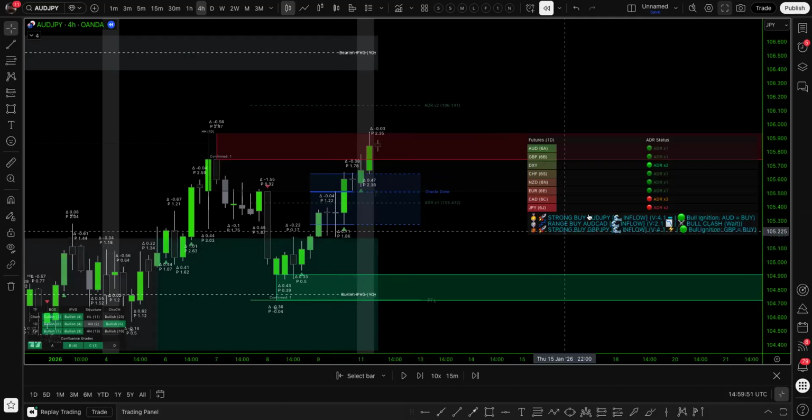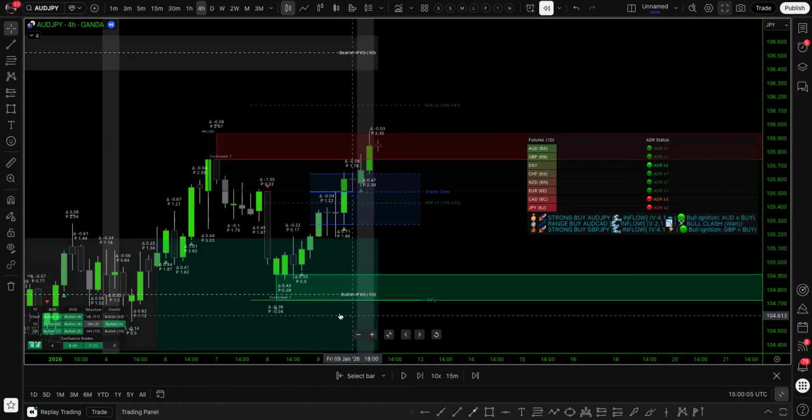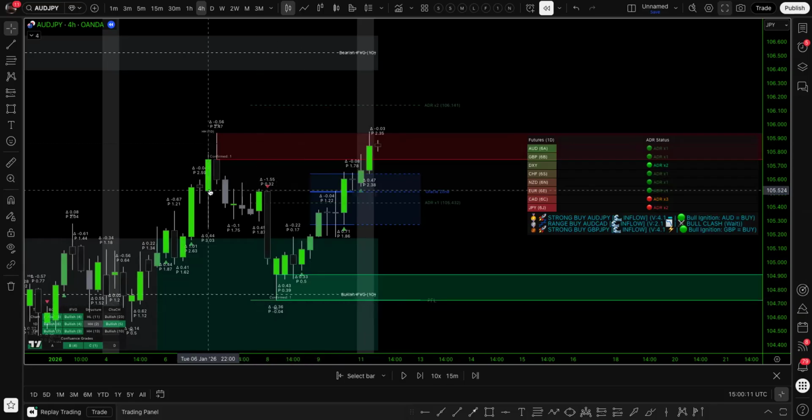But we can see straight away strong buy AD JPY, inflow of money. We can see this was from market open. Then you got 4.1. You've got a bullish ignition into Ord equals buy. And then what can we see here? The same thing I just said to you. The peak formation had formed. But this is what happens with peak formations and where confusion can happen. This might have created a peak formation sell, but it was wrong. How would we have known it was wrong? Because we got this as well.